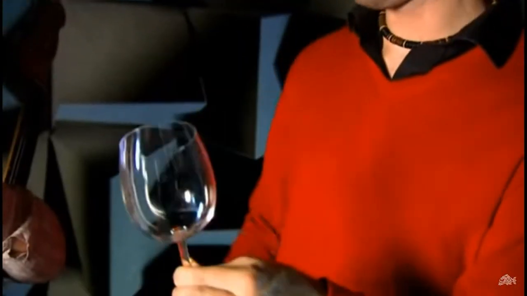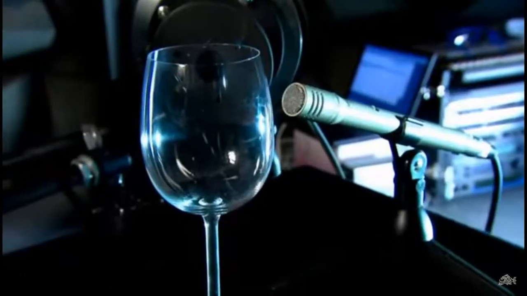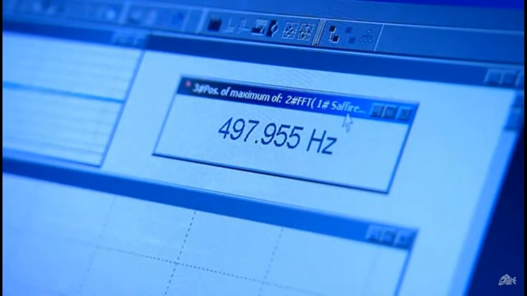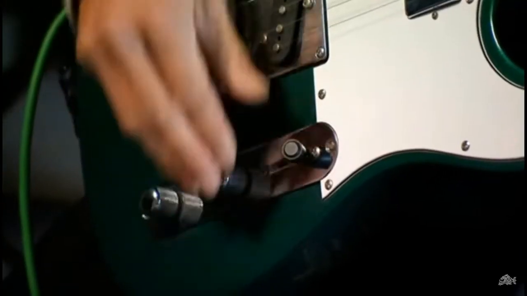All physical structures have a particular note they like to resonate at, that they will ring at. With the wine glass, that's particularly audible, and if I just ping it, the vibration of the glass vibrates the air, which we hear as sound. All objects have these notes? Yes, they have the notes. Some are more audible than others. So even the troll has its own note, a frequency at which it resonates.